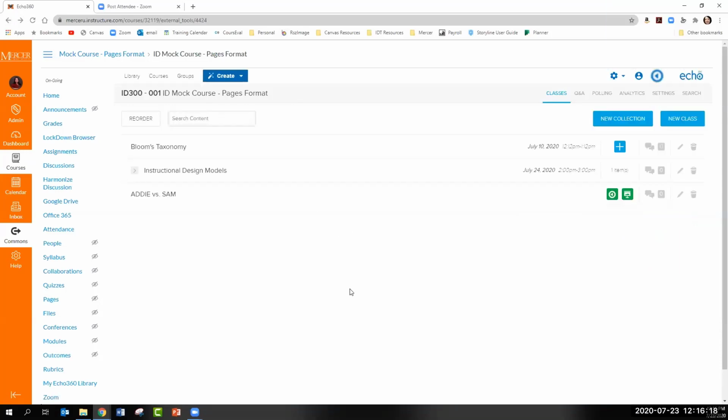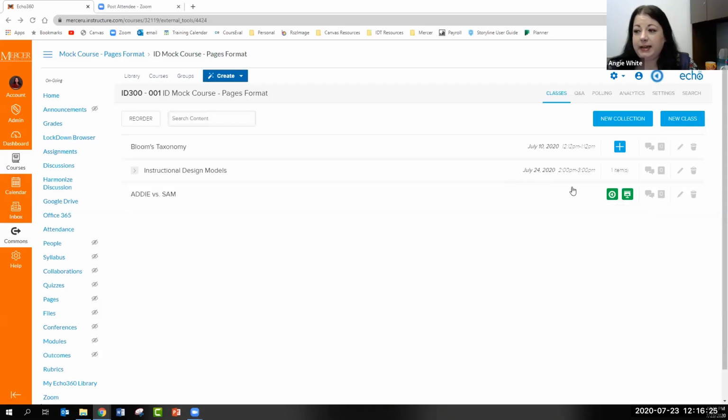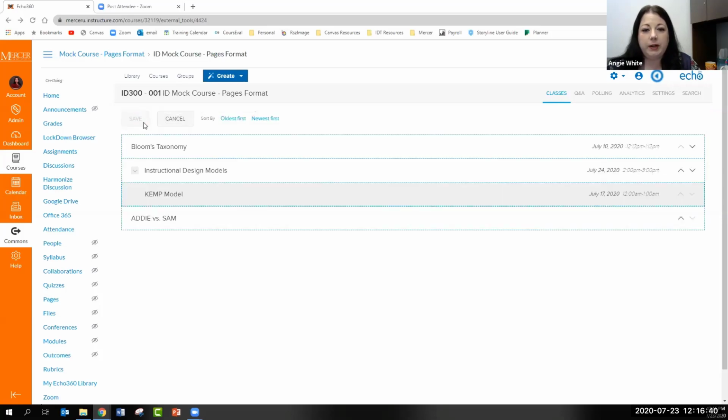Okay. All right. So now I have this Bloom's Taxonomy as a new class, and I have Addie versus Sam as a previously added class. And I'm going to show you how to add this class to this collection called Instructional Design Models. So I mentioned reorder earlier. So that's what I'm going to do now, click on reorder, and then it gives me these dotted lines around all of the items that are on the screen.